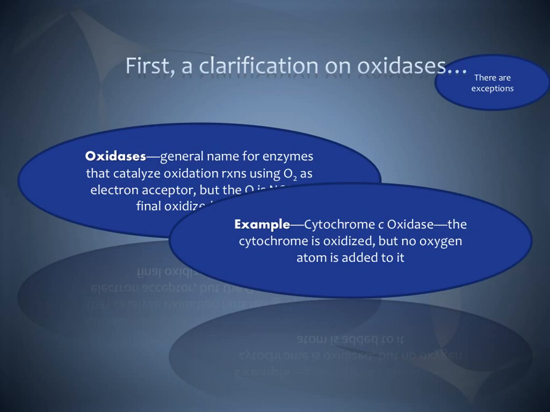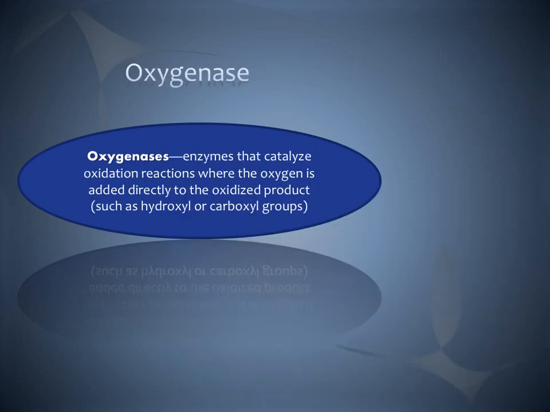Then we have another group of enzymes called oxygenases. Okay, so just like we had synthase and synthetase, what was the difference? What is a synthetase? It uses ATP or GTP in order to synthesize, to make something, whereas synthases typically don't. Well, oxygenases don't use ATP, but we differentiate between an oxidase and an oxygenase because oxygenases do oxidation reactions. It's like a tongue twister, but the elemental oxygen is included into one of the products. Okay, and so we'll show an example of that.